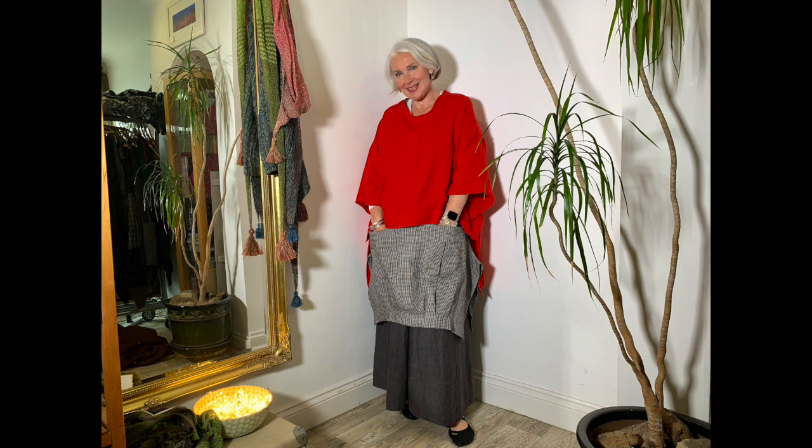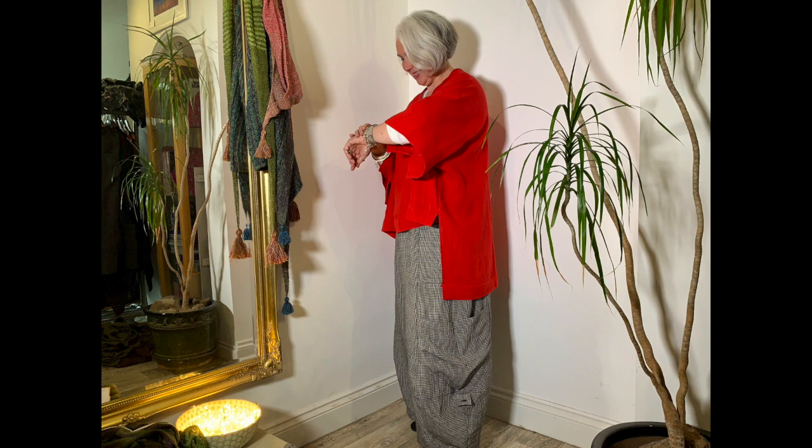The straight lines of the apron and the straight lines of the step top, of course, match each other really nicely and create a repeating pattern of lines across the outfit that I think is really effective. And again, you can see here the coordination between the height of the pockets of the apron and the bottom of the step top. I hope you're not getting as impatient as I'm starting to look in these pictures.